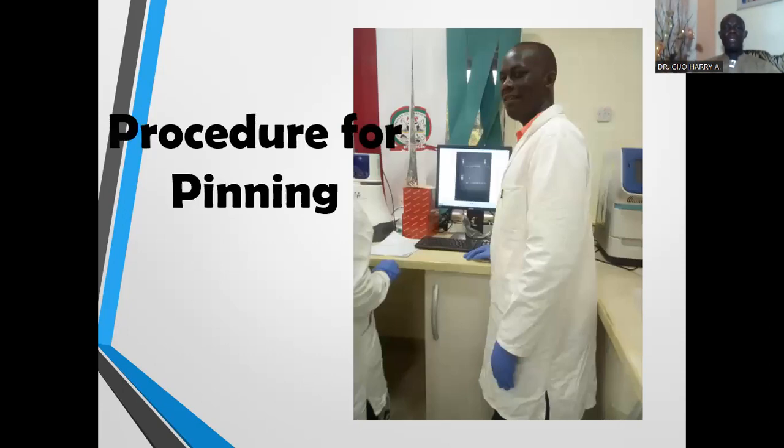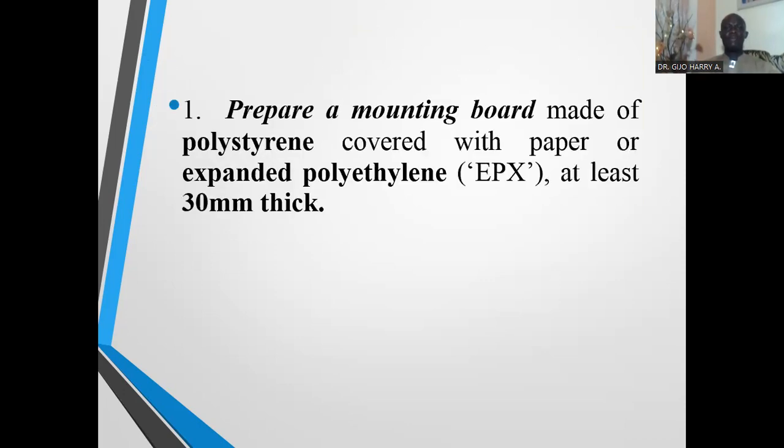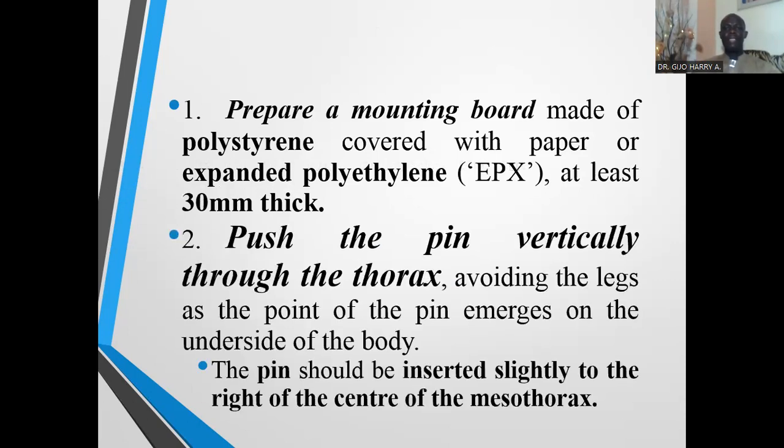Now, the procedure for pinning. We want to look at the procedure for pinning insects and arachnids. The first step is that you prepare a mounting board made of polystyrene covered with paper or expanded polyethylene, at least 30 millimeters thick. The second step is that you push the pin vertically through the thorax of the insect, avoiding legs, as the point of the pin emerges on the underside of the body.